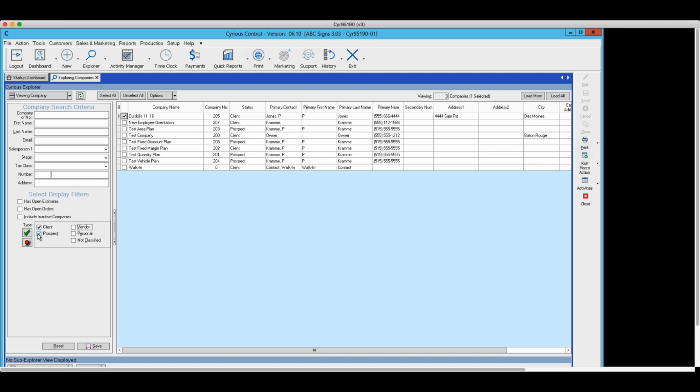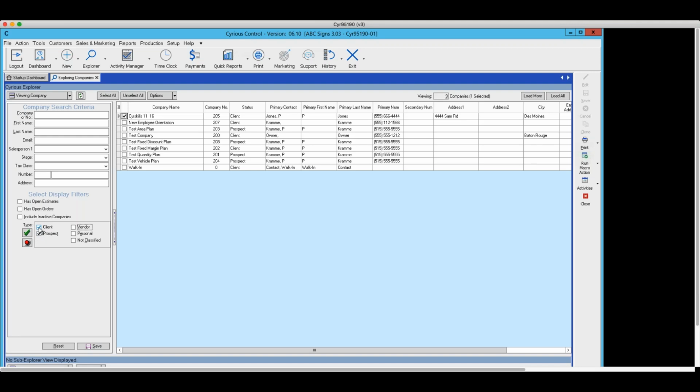When you create a brand new client or customer, they're going to be defined by the system as a prospect. And that means that they don't have an order. You have not created any orders for them yet. As soon as you've created and saved an order, then they're going to be a client.